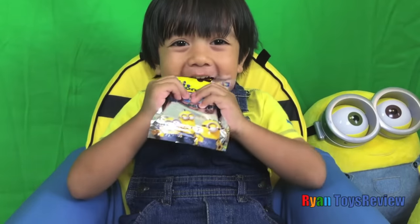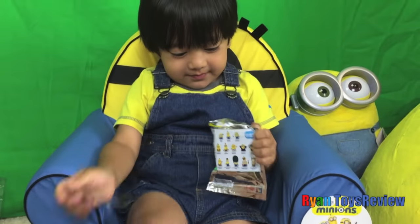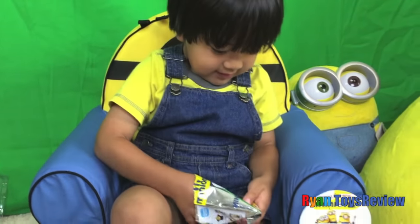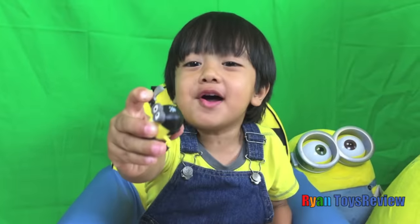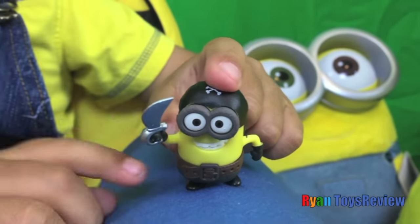Inside. Oh, Ryan. What do we have? I had this one. It's a pirate minion. We didn't even move the sword.